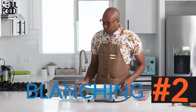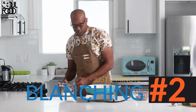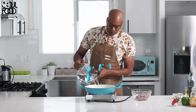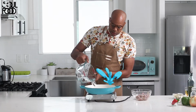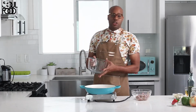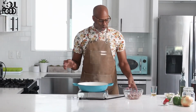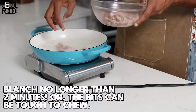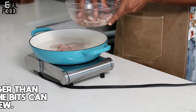All right, once we're done prepping the gizzards, we're going to go ahead and get a little shallow pot out there, add some water. We're gonna make this come to a boil. Once it comes to a boil, we're gonna drop the chicken gizzard in there for about 2 minutes. The water's boiling. We're gonna drop our gizzards inside for about 2 minutes, let it cook through.